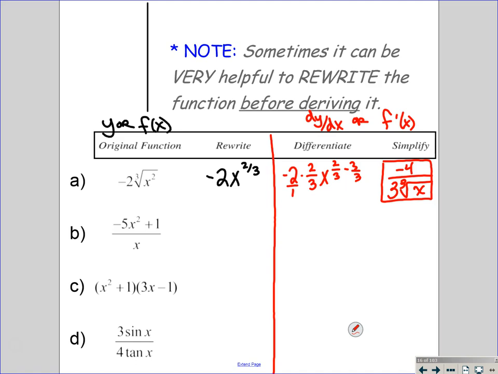Okay, so we have the original side and we have the derivative side. The only way to pass from here to there is by taking the derivative using our basic rules. Rewriting is not deriving yet. It's just making my life easy. And guys, here's the deal: there is no magical rule coming that's going to make this any easier. The only way to solve a radical is by making the radical into an exponent notation and then using it out. Cool beans?